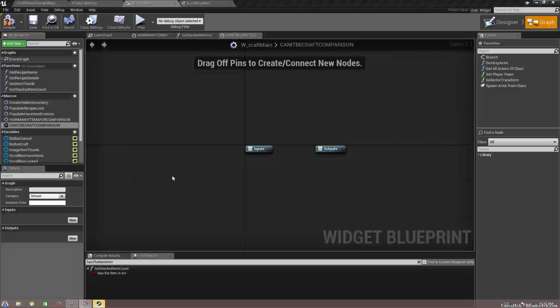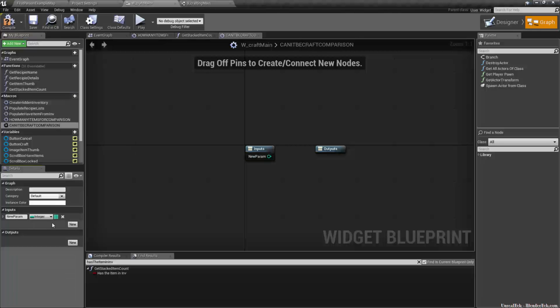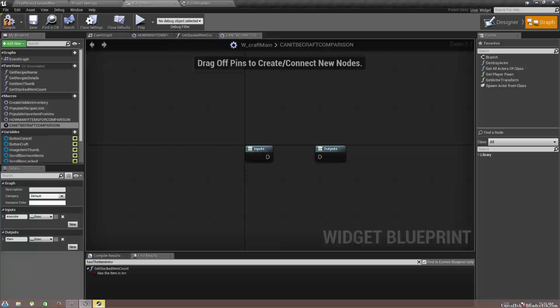And this one has an input, obviously an execution, execute, and another execution down below, then, and it works essentially the same way, just in reverse.